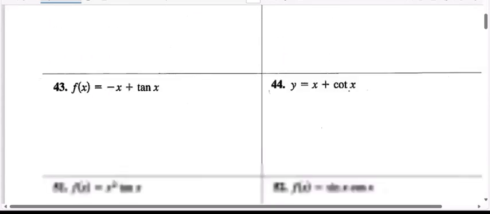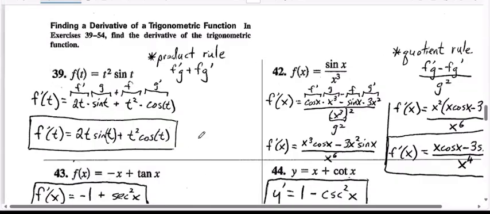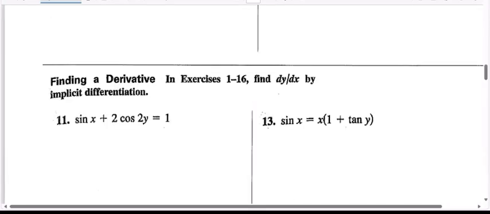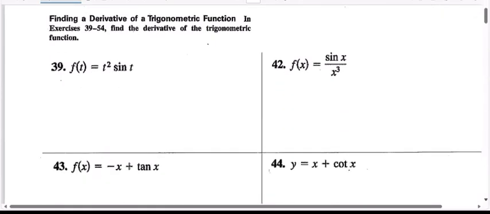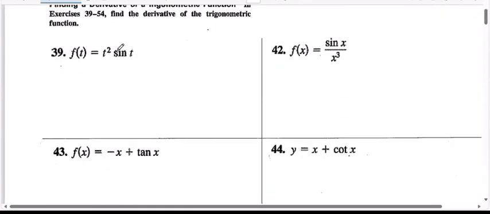if you take a look at what I have in the answer key, when f of t equals t squared sine t, differentiating that equals that. So I'm going to walk you through that right now. You're going to see how that is going to be done. Now, here you're going to use a product rule. I've got two functions here. One is t squared, the other is sine t.